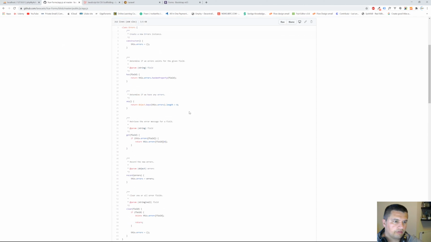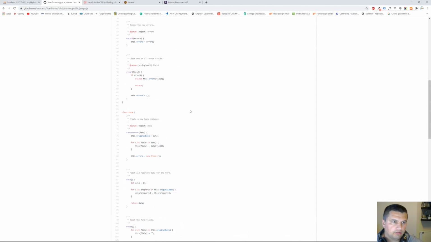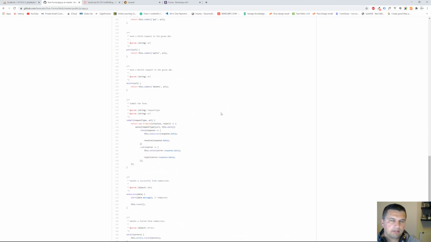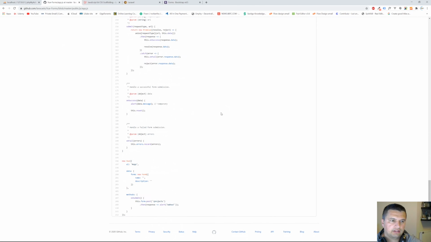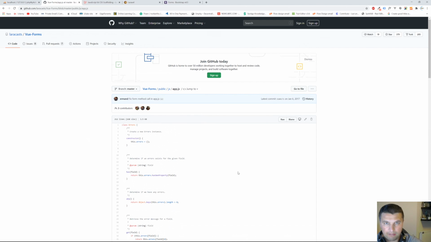But anyway, my code will be in the description, so you can grab it from over there, and it will handle your submission, your post, your update, your delete request, and the error messages. It will grab the error messages from the backend, and you can work with it in a nice way.